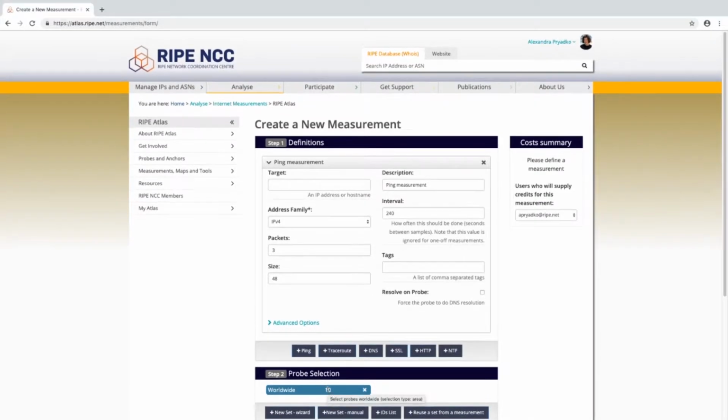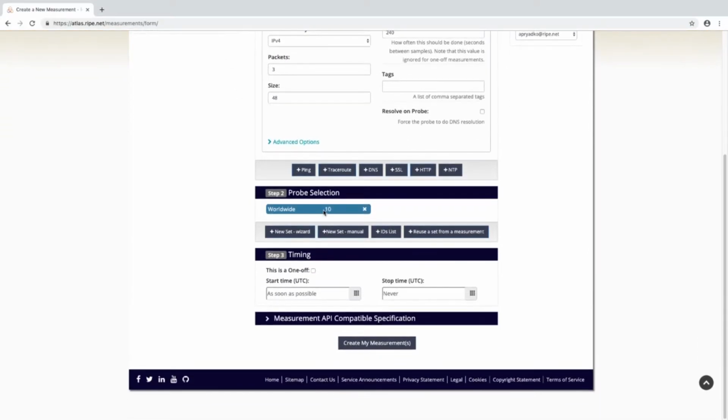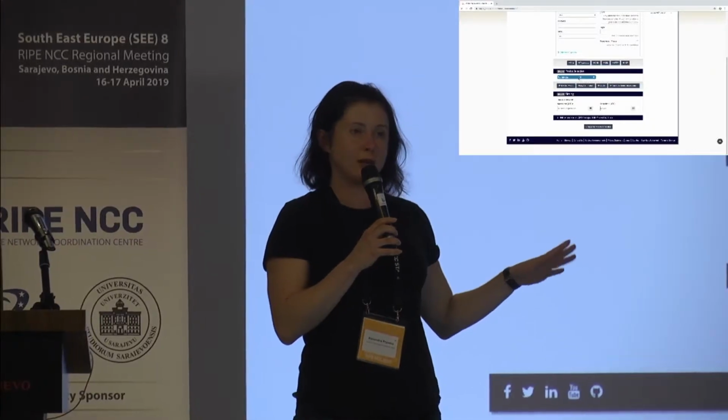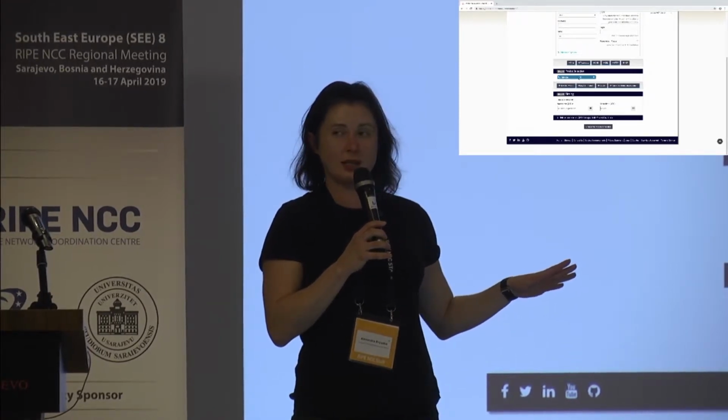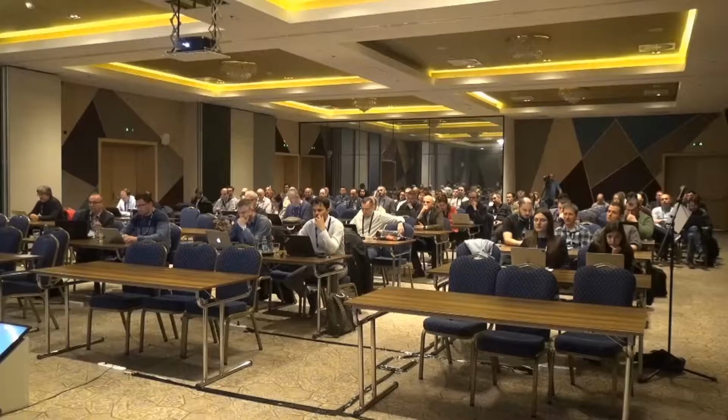Let's say ping your network. Then you will be able to specify which probes you want to use. Here at the bottom right now, the default setting is 10 probes. But let me tell you something. If you just select random 10 probes, there is a big chance that they are not connected. Well, 10 is quite a big number, but if you choose 2 or 5, there's a chance that they're not connected. How can you choose only those probes which are connected?